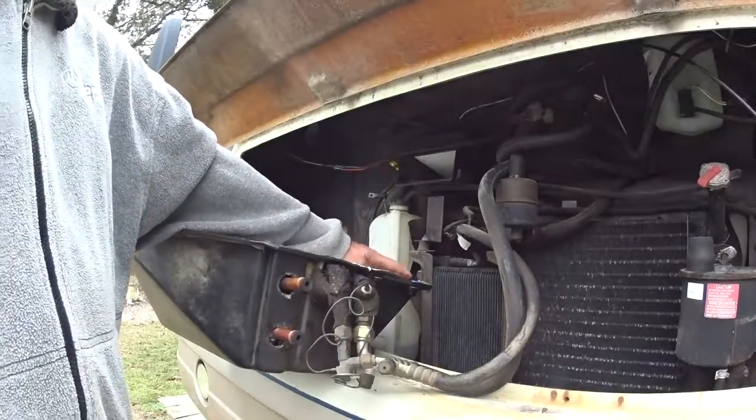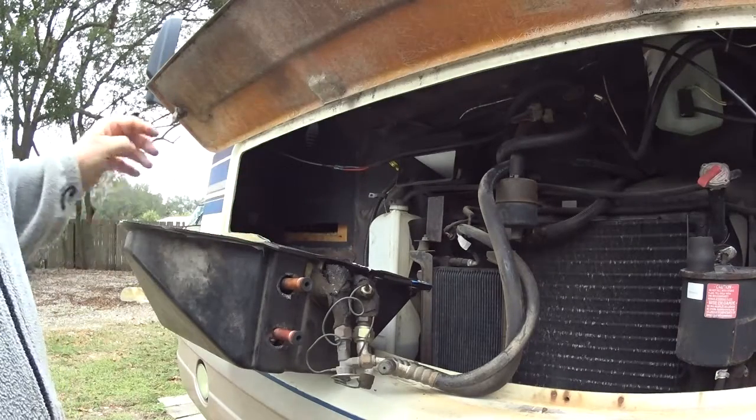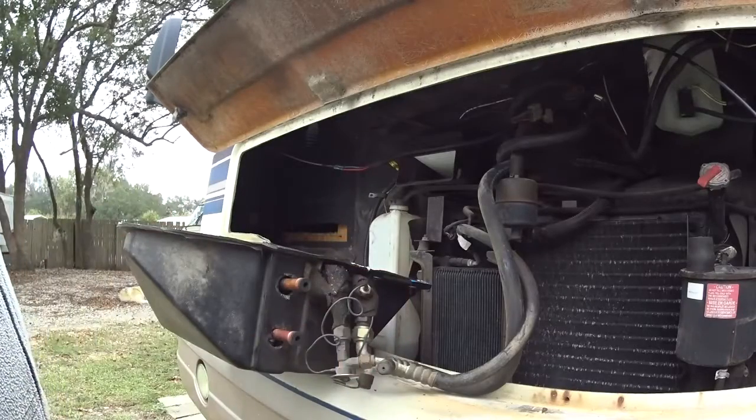Oh, there's 2 screws in the bottom of it. And that plate will come off. That exposes the heater core and the air conditioning core.